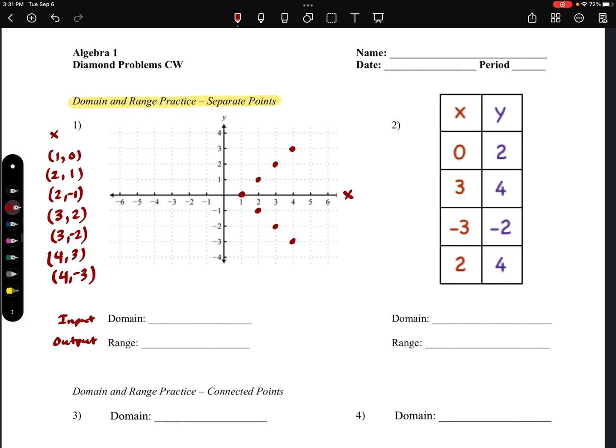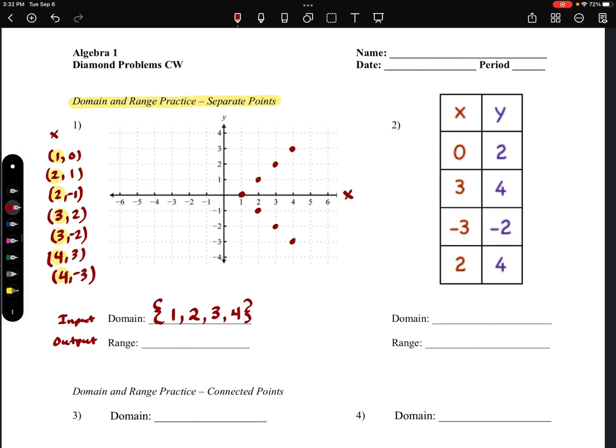So when we have just a set of points on here, we call this a relation, and we are just going to list out all of the x-coordinates for all of our points. Notice that we've got a 1, so we'll go ahead and list the 1 in there. Then we've got two 2s. We don't need to write both of them, we'll just write one of them. And then it looks like we also have two 3s, so one should suffice. That means that we know that there's a point with an x-coordinate of 3. And then we also have our 4s, right? So there's two 4s, we only need to write one. So our domain ends up being 1, 2, 3, and 4.